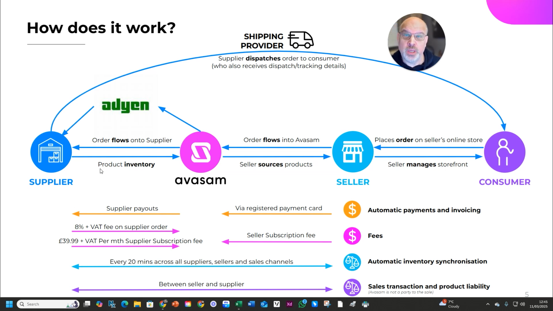So first of all, it's up to you whether you want to put the product cost onto Avasam inclusive or exclusive of postage. You can do it either way. It doesn't really make a difference, apart from sometimes we find that if you've got really low price product, let's say £2 and your postage is £4, you're not going to get many sellers sourcing your product. So you've got to be clever in terms of if you've got those type of products, and we can give a little bit of guidance on that. I won't cover that today.